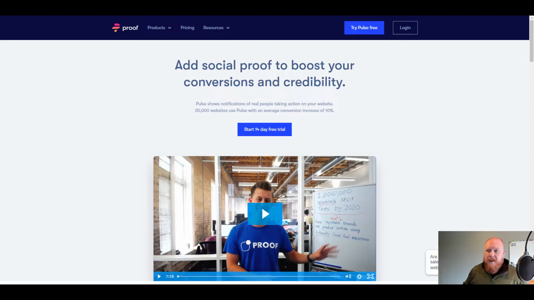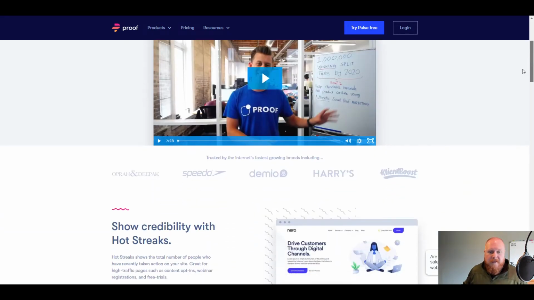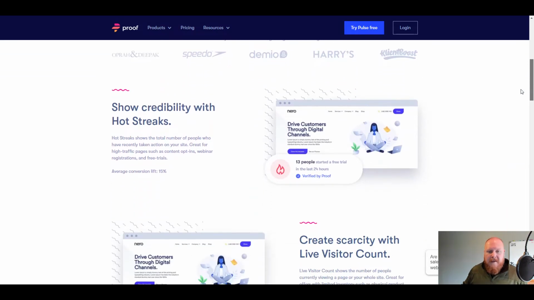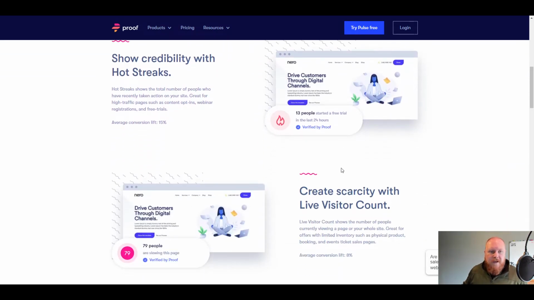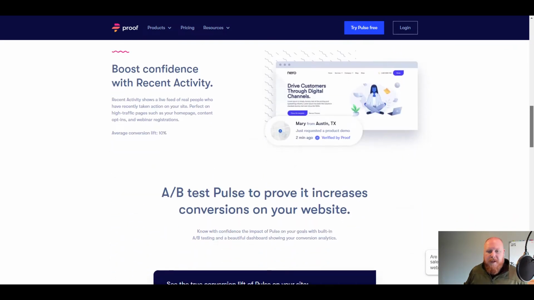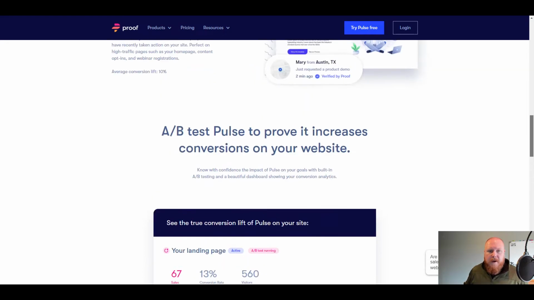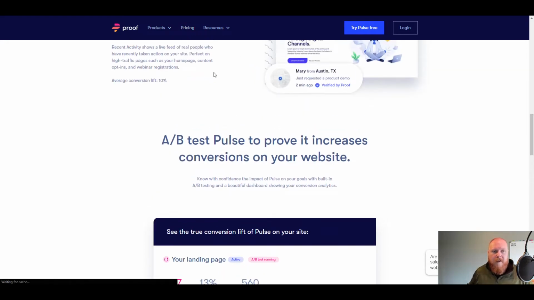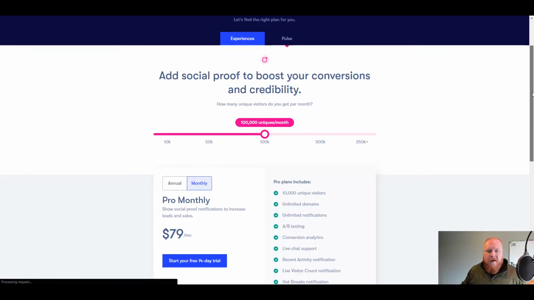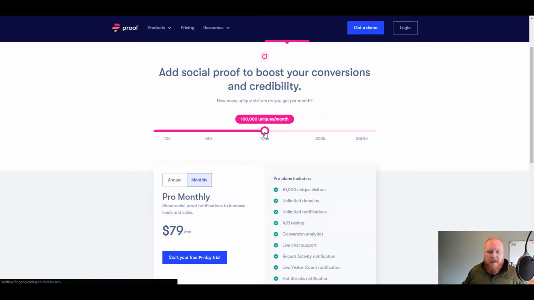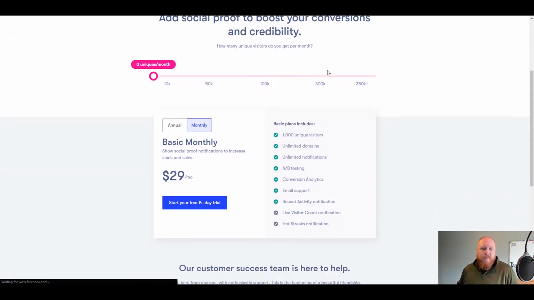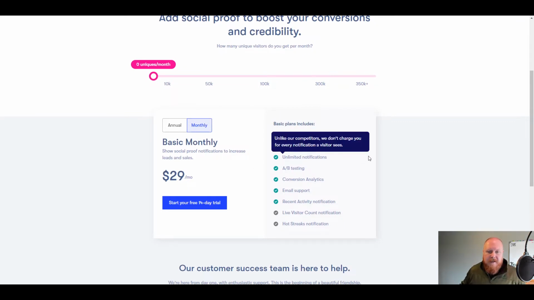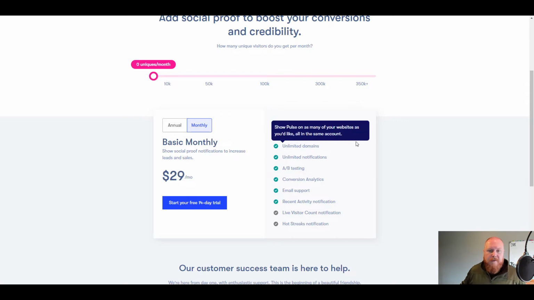There's this Proof Plus that looks pretty nice. I have not used this, but it looks pretty nice. I think from the looks of things here, the only thing that they do is the social proof pop-ups showing when products were purchased. It doesn't look like they do any of the other types of pop-ups, but I could be wrong. Their pricing is quite a bit more than FlockRocket. They base their pricing off of unique views per month. And at their lowest package, it's $29 per month. But still pretty reasonable. You just get a lot less unique visitors than you do on FlockRocket.